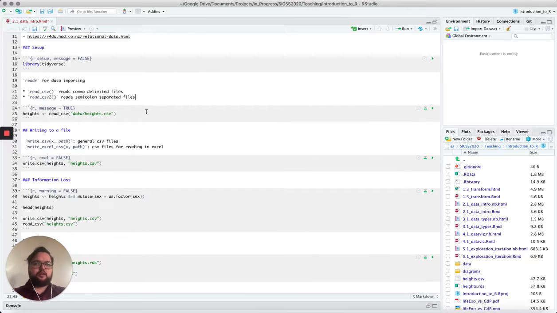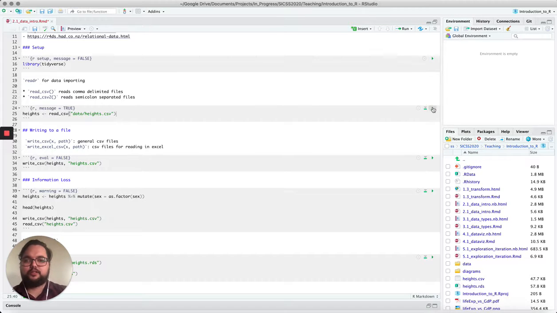Great. With read_csv, the first argument is the path to the file, so it's where we can actually find the file on our computer. I'd encourage you to either have your data file right there in the same folder, or to have a folder called data, and within that, in this case, heights.csv and the various datasets like that.